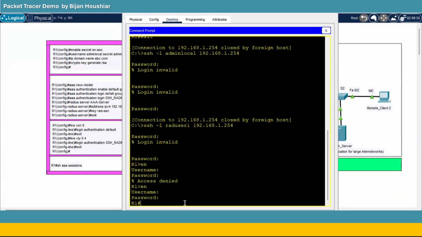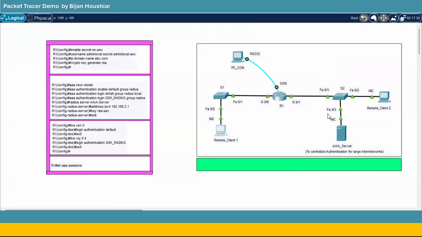So all the authentication to access the router, even to access the user mode, to access privilege mode, to SSH to it, must be performed based on the credentials that I created on that server, not the local database of the router.